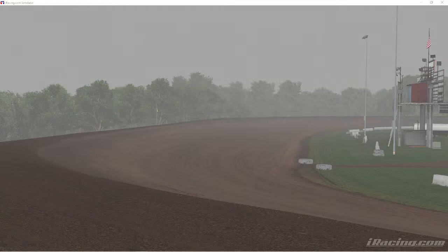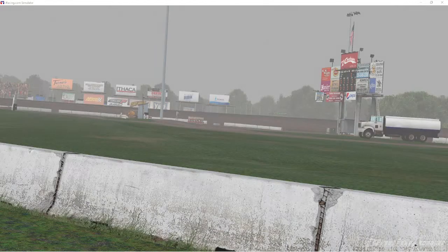Welcome back to Lernerville Speedway as we have just seen an exciting conclusion to our events here this evening. What a fun night it was. We'll talk to our podium drivers as it will be Gavin Chatham finishing in that 3rd and final podium spot. Gavin, well, not a bad night. I know you'd like to be maybe at the top spot, but I tell you what, fought back through the field, and everything from 3rd on back was a hornet's nest, and you found your way through to get you a 3rd place finish tonight.